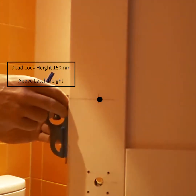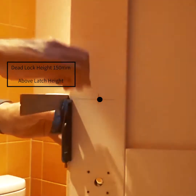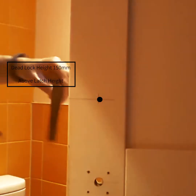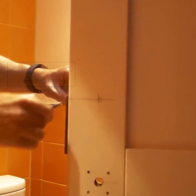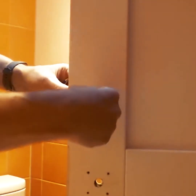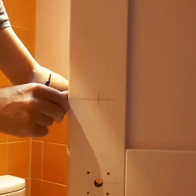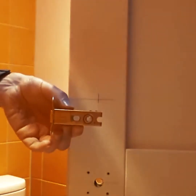So mark out the distance along this line. This is a preset line, and the distance is from the front of the faceplate to the centre of the insert, and then also mark out the centre of the door edge. And I'm going to mark with a bradawl onto those intersections to allow the drill to locate onto that.